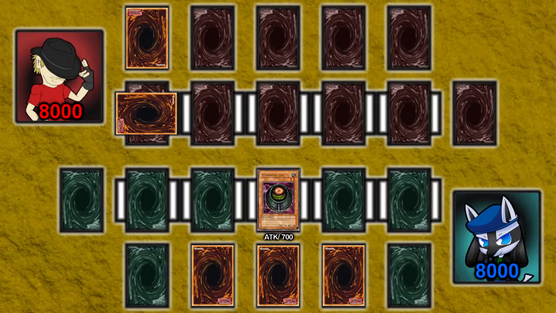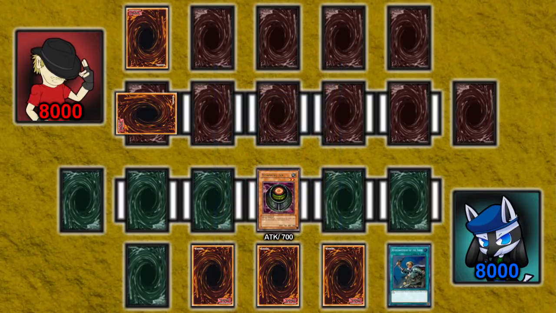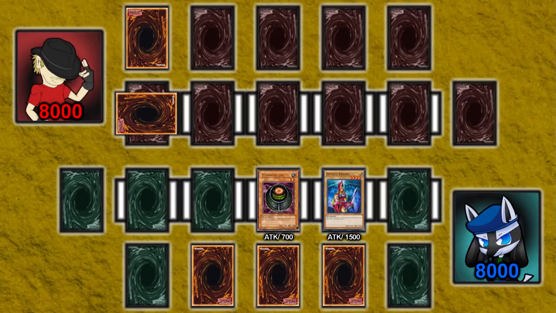Then let's throw a little search into that with Reinforcement of the Army. This card will let me search for a level 4 or below warrior monster and add it to my hand. And I'll choose Queen's Knight. I think I know what's coming. Then shuffle the deck. I summon Queen's Knight.